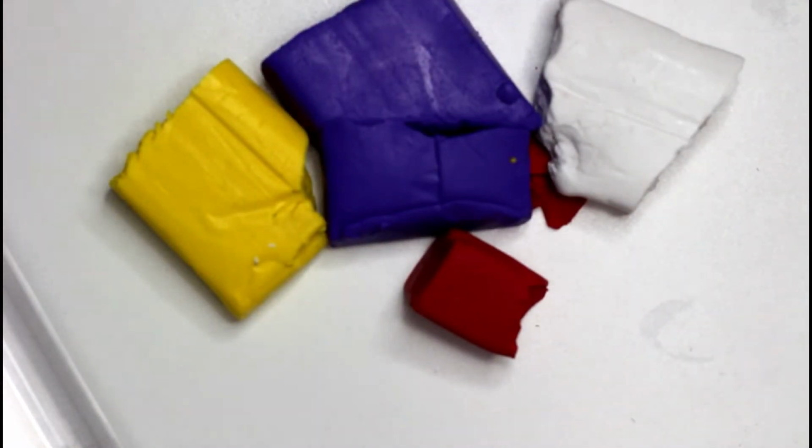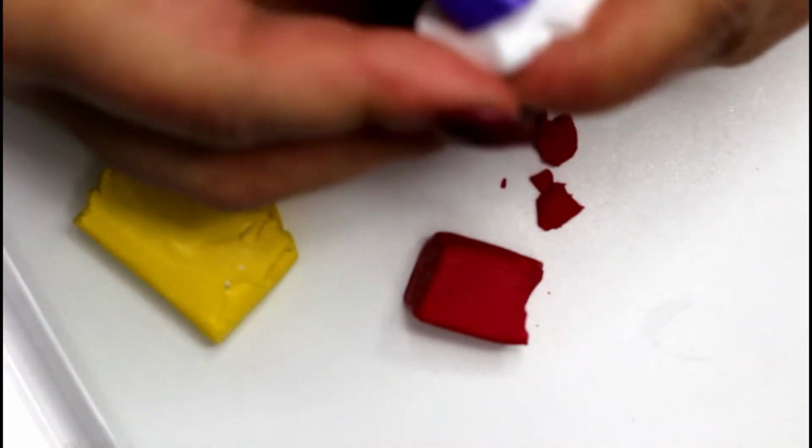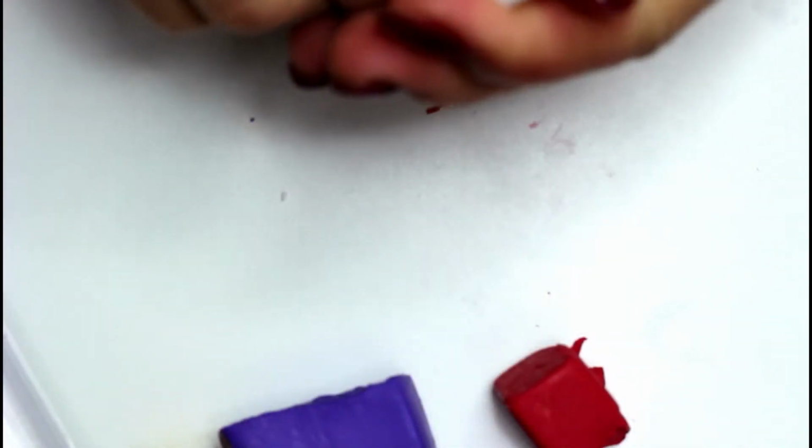For sculpting Aladdin's magic carpet, we need purple, yellow, and red colors. So I need to mix a little bit of white and purple color. Mix it to get a brighter purple color.